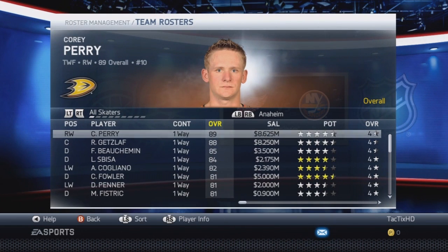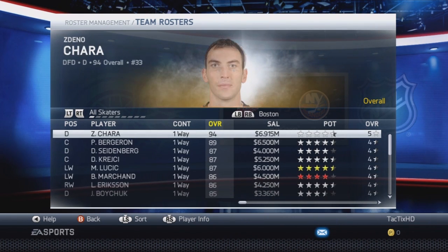Obviously, guys, there's a lot of changes in regards to AHL players. The bottom of the team there, all the lower overall guys. Constantly, teams are calling up guys, sending down guys. So we're not really going to go through all that, as that would take forever. But just know, some new AHL guys are up there. Some old AHL guys are down. So in regards to Anaheim, guys, no big changes there. We're going to go on to Boston. Begin with Boston, guys. No big changes.